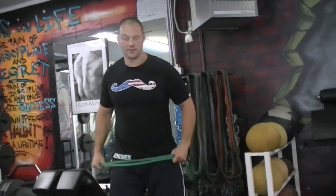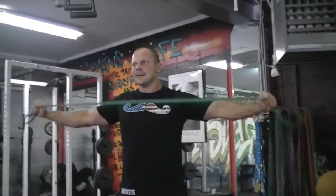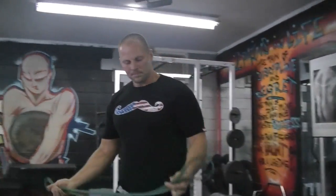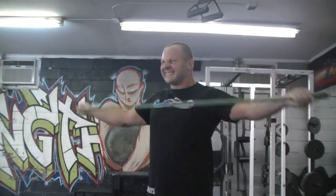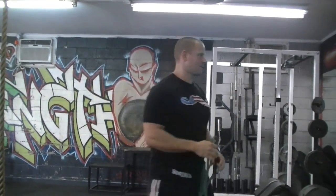Simple stuff. It's the basics that work. Split squats, push-ups, rowing. Doesn't have to be fancy.